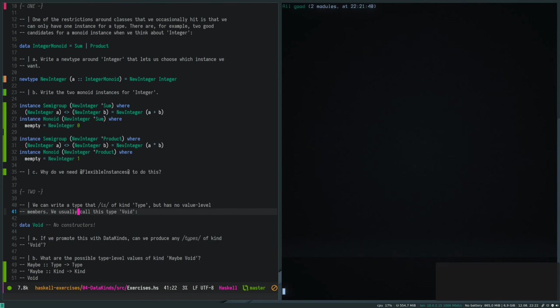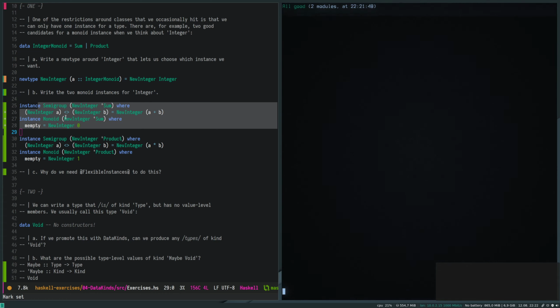Okay, so as a quick recap, we created this new type, wrapping an integer, and we are using this phantom type here to be able to parameterize the classes, the instances. So then we can have two instances for integer, while normally it's only possible to have one.